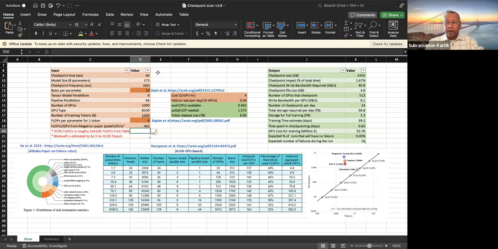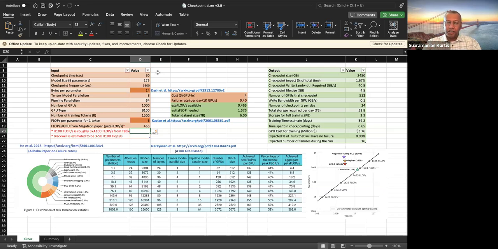So often what people will say is, I want checkpoints to occur within a certain time frame. Now, why is that? That's because checkpointing in Megatron is a synchronous process. What I mean by that is, when the model is checkpointing, training pauses. And it pauses until the checkpoint is finished, and then it resumes.